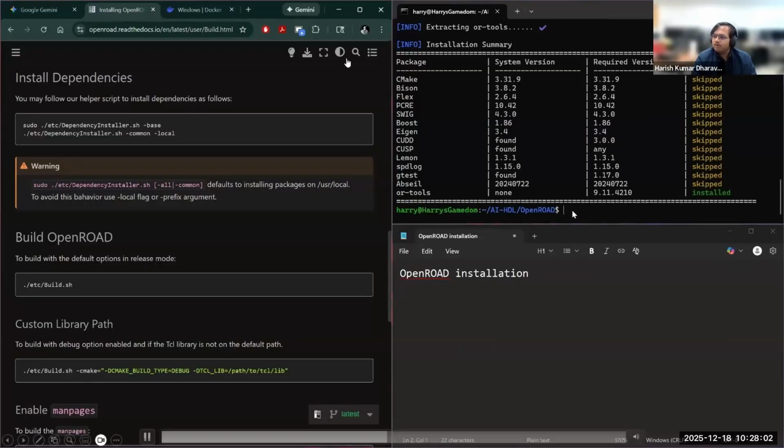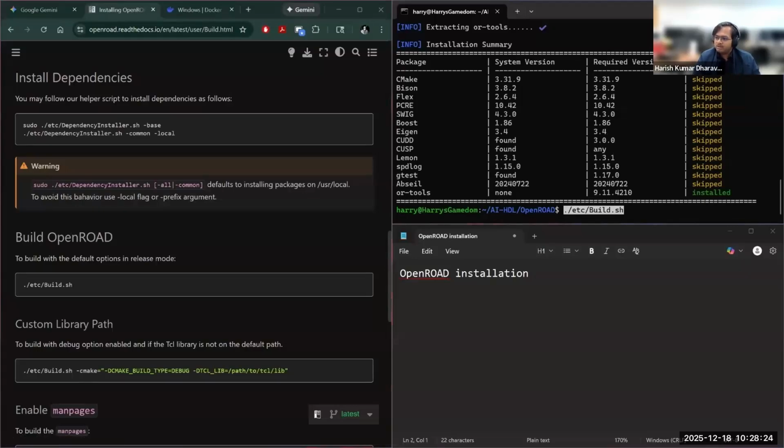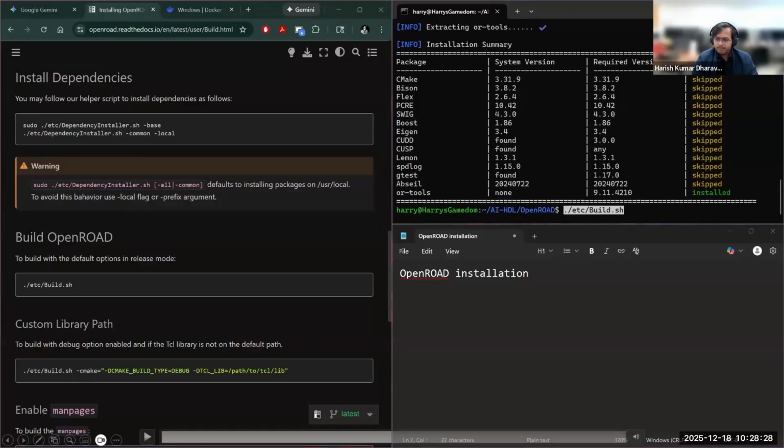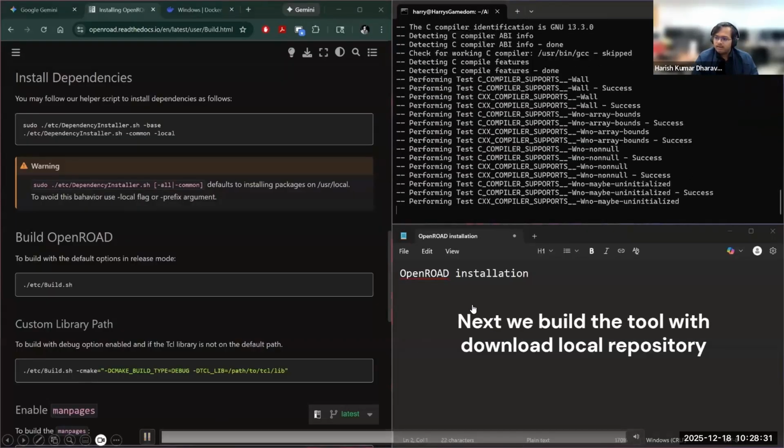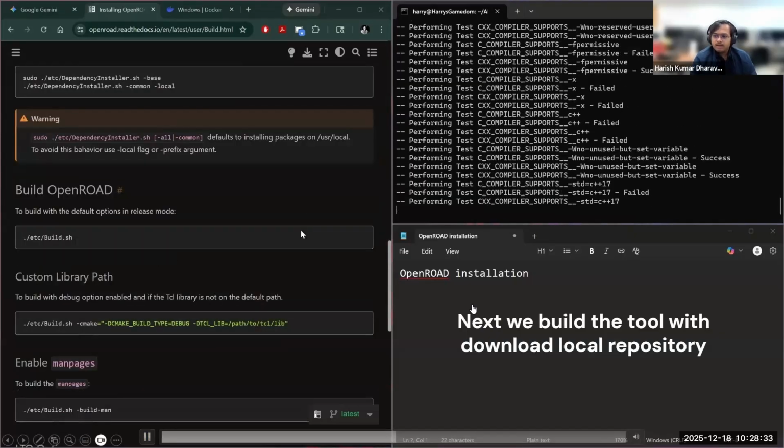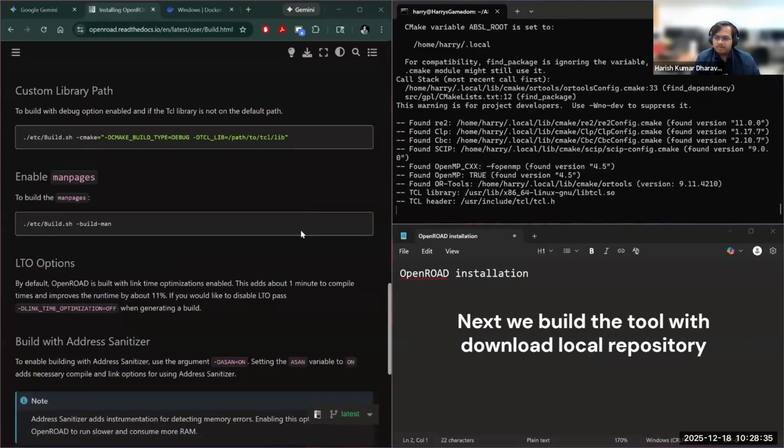As you see here, you see a status of what tools you have and what packages are required. These are all prerequisite packages, and they have been installed and the required latest ones have been updated. Next, as you see here, you use etc/build.sh, which is the build script for OpenROAD. And again, the build takes another 5 to 10 minutes.